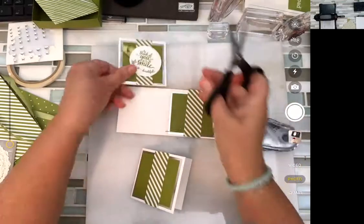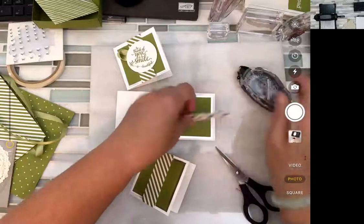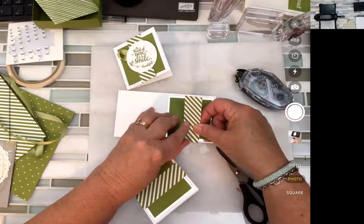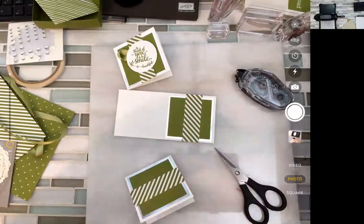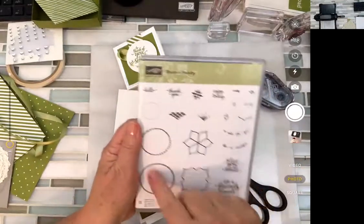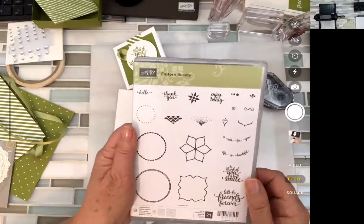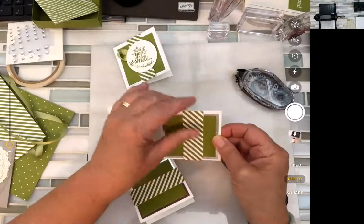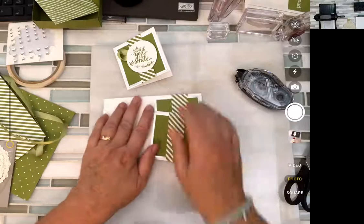Now I'm ready to start with my embellishment on that one. And I decided I wanted a circle, and the Eastern Medallion stamp set, Eastern Beauty rather. I haven't used this one in a long time. I pulled this one out because it has a lot of these really cool circle themed stamps. And I liked it. And I had forgotten about it. And I didn't necessarily want Christmas. I wanted something different.